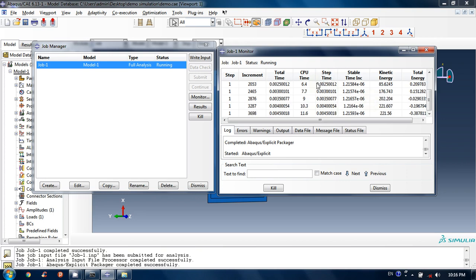Basically I see this total time. The period I have entered is 0.01 second, and it is going to reach 0.01 second in a moment. It is reached.